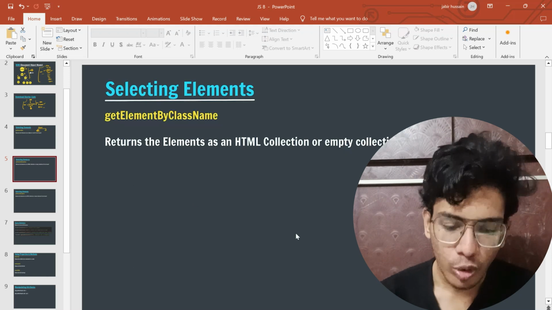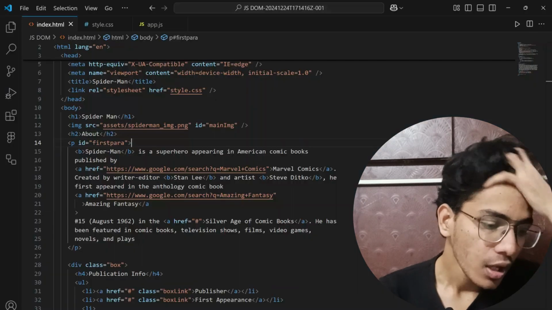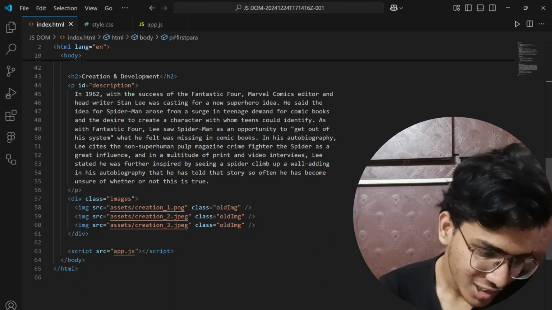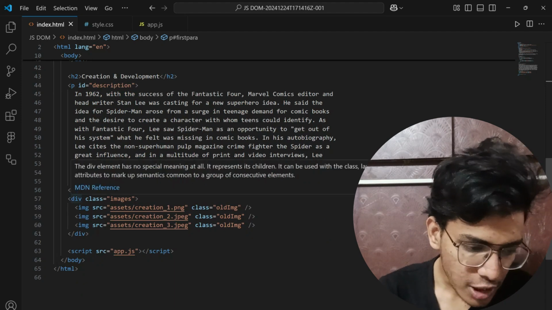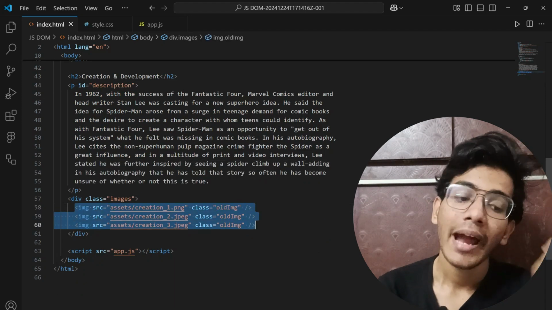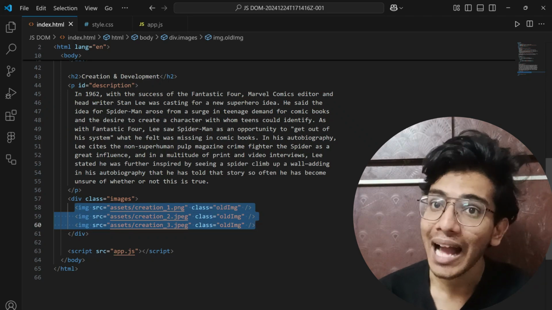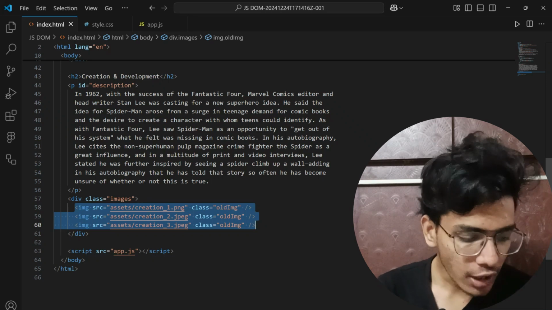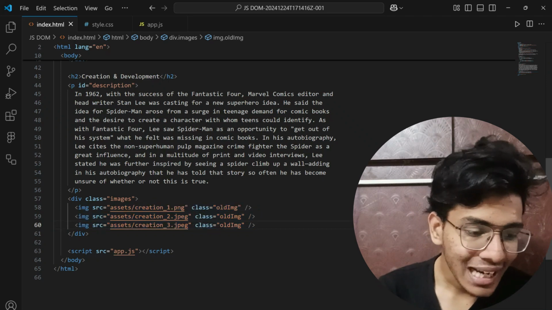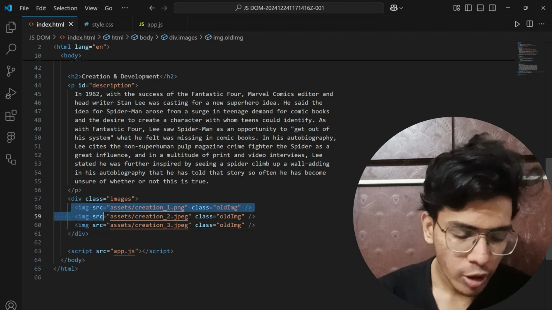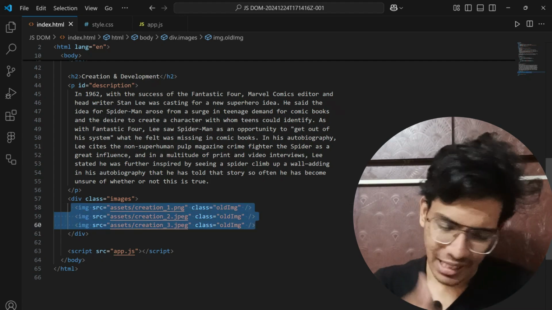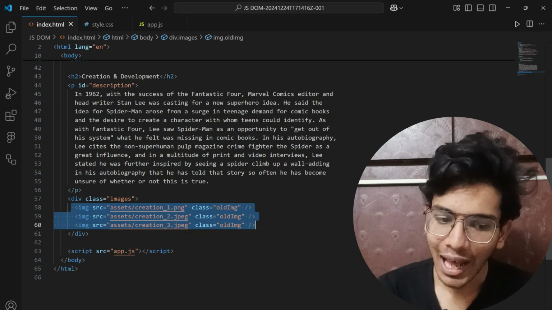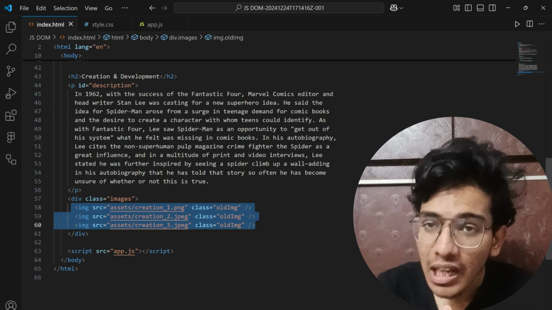getElementsByClassName method. So here in the HTML document, you can see that at the very last I have this div, and this div is storing 3 images, image 1, image 2, image 3, and for these 3 images the class is the same, which is old image as the class name. So what I'm going to do is select these tags in the entire document. Let's say the tags which have class equal to old image, I'm selecting all those tags.